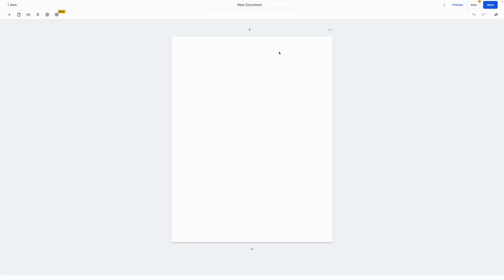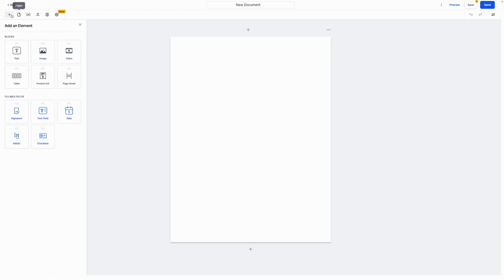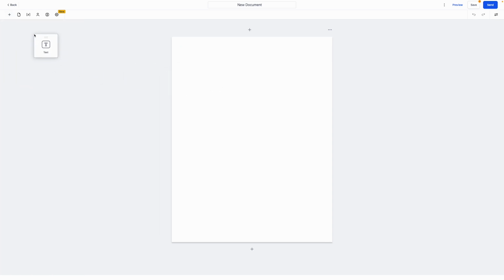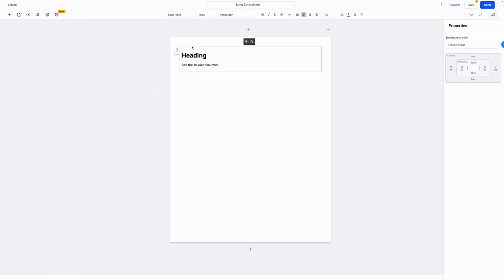And the first thing that we're going to see is this blank page, right? So we're going to be adding information to this page. In order to add information, we're going to be working with something called elements. Under the elements, as you can see, we have several elements to choose from, such as text, image, video, and so forth, right? By the way, everything is drag and drop, as you can see. I'm going to drop my text column, and I'm going to name this document, make it simple.